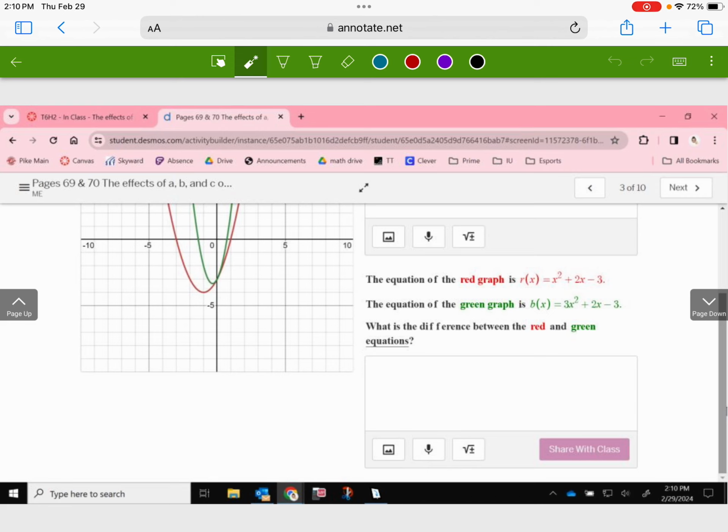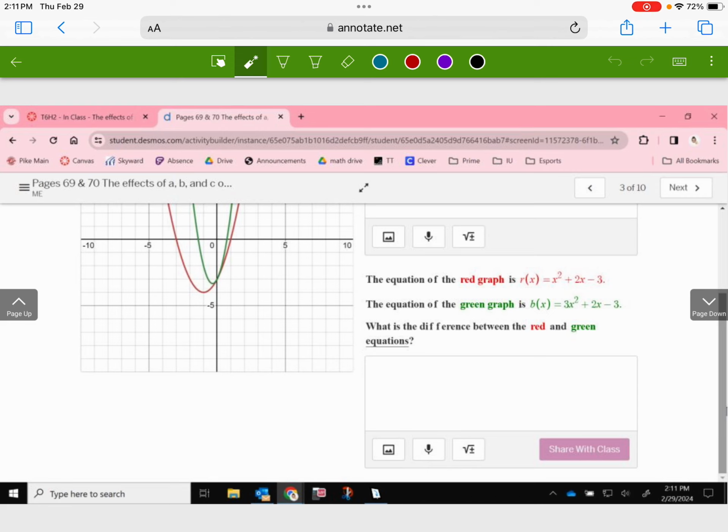What we're going to do as you go through this is it's going to change different little pieces. And we're trying to figure out maybe what patterns we see here. And we'll talk through these more tomorrow when we start working with the 3 different kinds of equations and the 3 different forms of equations. We're going to remember the 3 different kinds of quadratic equations that we have. But this is starting with trying to notice the patterns here. What does that A change, that number in front? What does the C change, the guy on the end? We're going to notice a little bit about B, but B's weird. And that's okay.